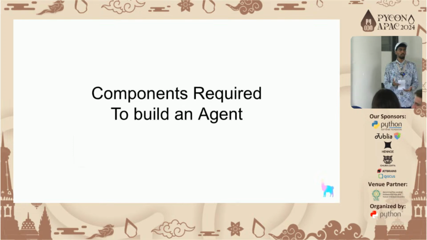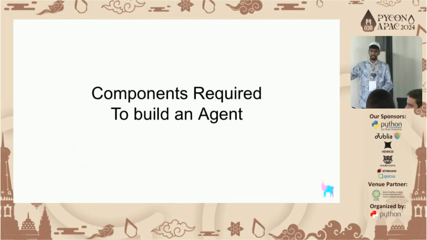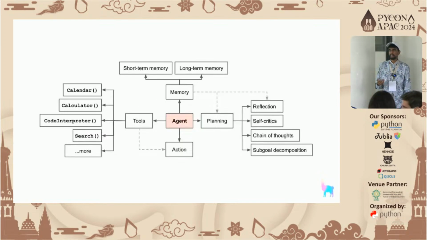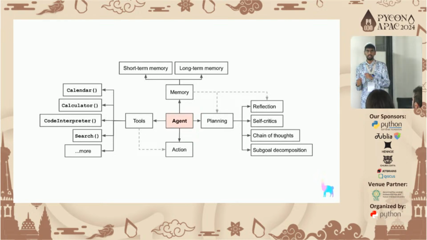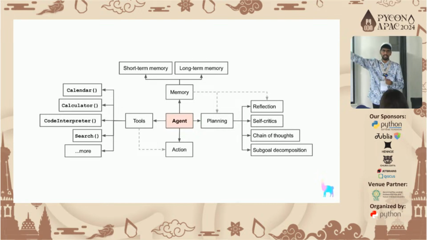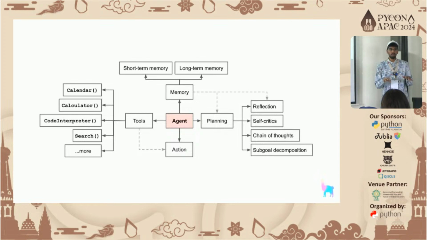And now if we look at the components, how exactly you build agents. So let's look at one component at a time. At first, you have a tool. So what exactly this tool does is it takes the information. For example, if you want to build a Perplexity AI kind of tool, where based on your query, you're doing the Google search, getting the result. So you need to have certain action from where you're getting the information. For our example, tools is the first step for the agent, which will make sure to get the context. And this context can be in any format. It can be a calculator, it can be a normal search.